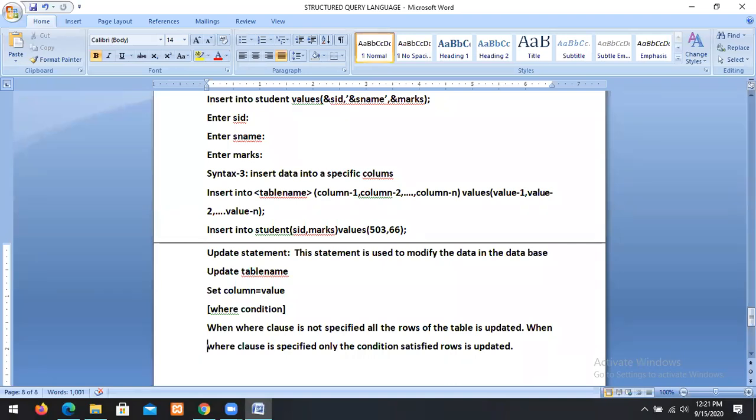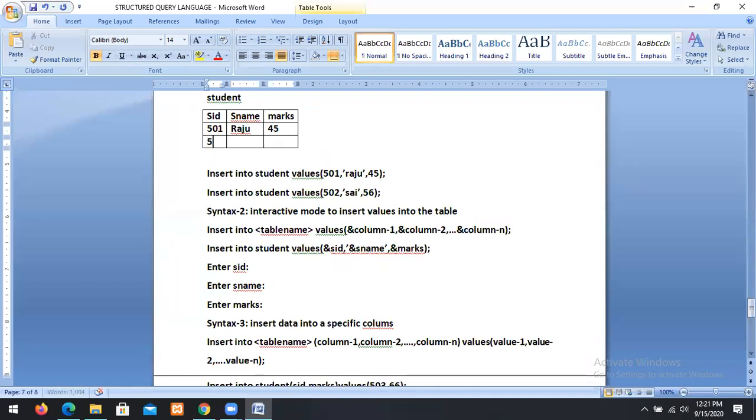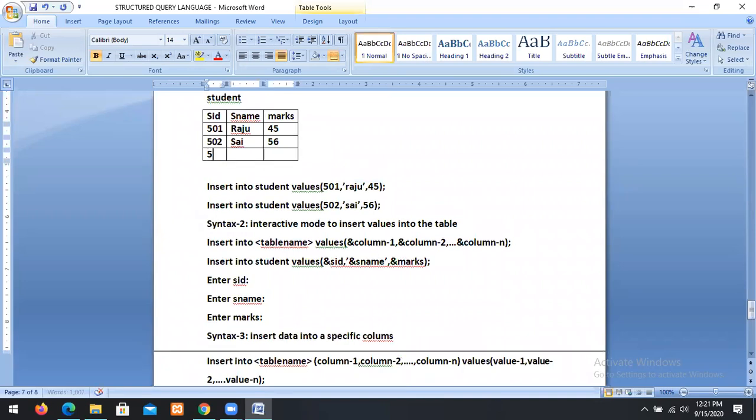For example, we have a table like this. Suppose we have 501 with marks 45, 502 with marks 56, and one more, 503, with no name given and marks 66.